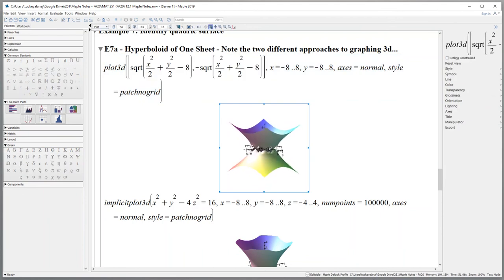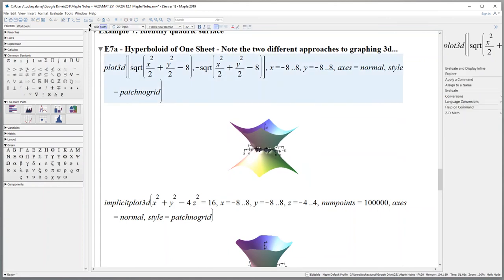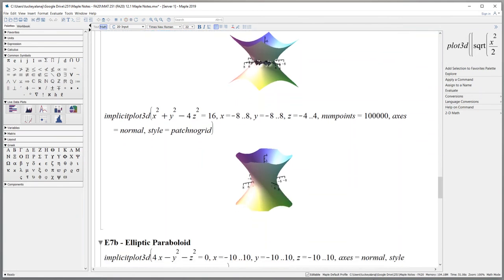It's just awful. But nevertheless, I wanted you to know that you can play with plot 3D, but it's not something we do very often because we often don't have these solved for z. And it is automatically z, right? Plot 3D is z equals. So all you're typing in is the f of x, y right here. Okay, well, that's awful. So let's use the implicit plot 3D.